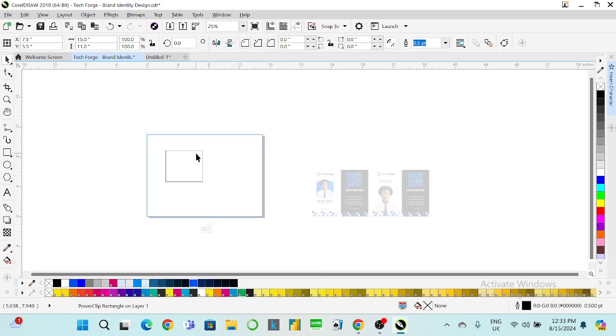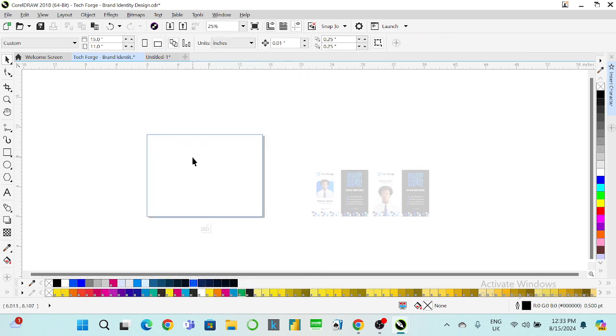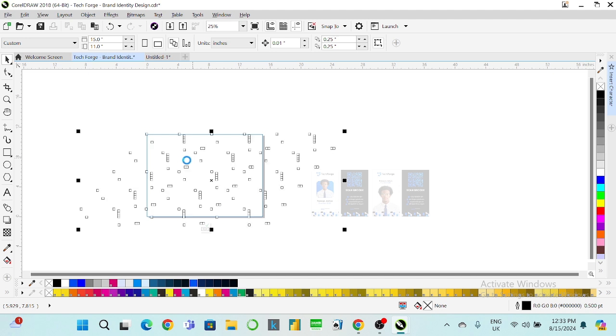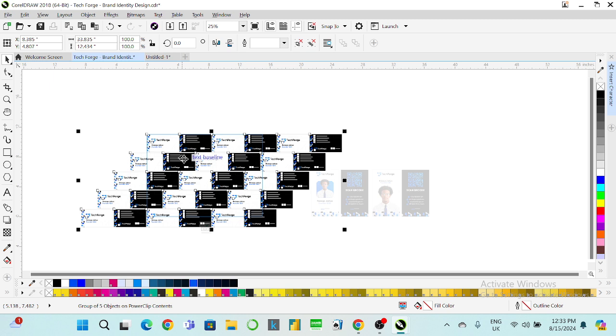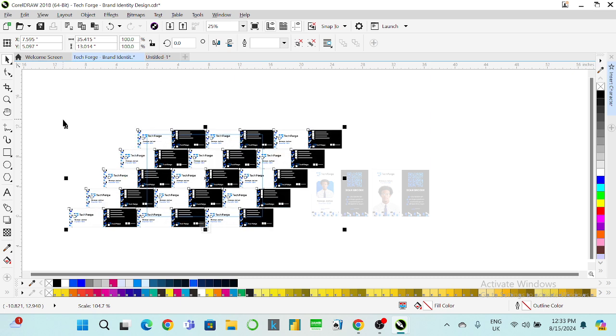So edit power clip, I'm deleting this box and pasting them inside. Let's see how that will look like.